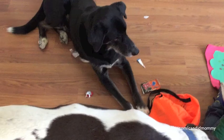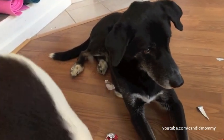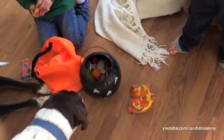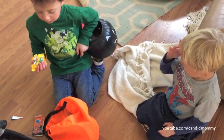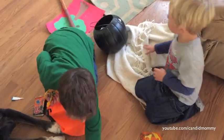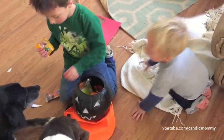He does. Look at how guilty he is. And look at those perky little dog ears. I know, they look crazy. You're gonna have one of your candy. All right, that's it for the M&M's. Yeah, you can each have one candy and then that's it. No. I think you'll share with the dog, but not your brother? Because they're my doggies. Because they're your dogs? But he's your brother. For logic. He's not a dog. No, he's not, but he's your brother.